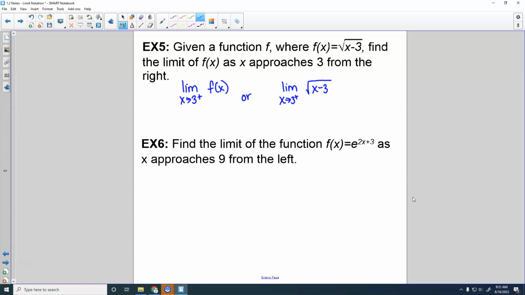Okay. Same thing is true for number 6. I can call it f of x or I can call it e of x. Let me show you something you cannot do, and you're going to do it. Somebody's going to do it. Several somebodies are probably going to do it. When we start doing limits, students always seem to want to do this. Limit as x approaches 9 from the left. Like that.